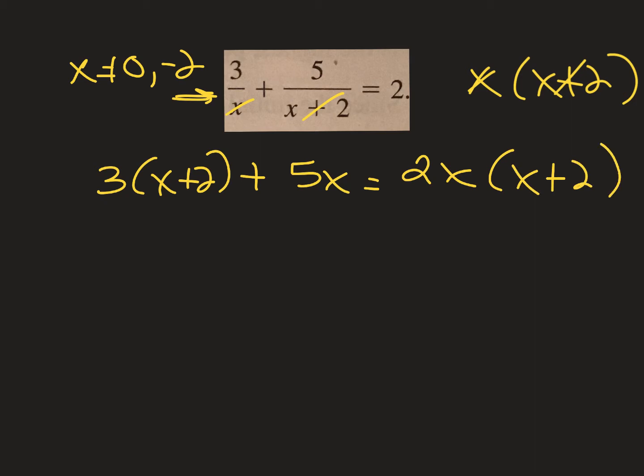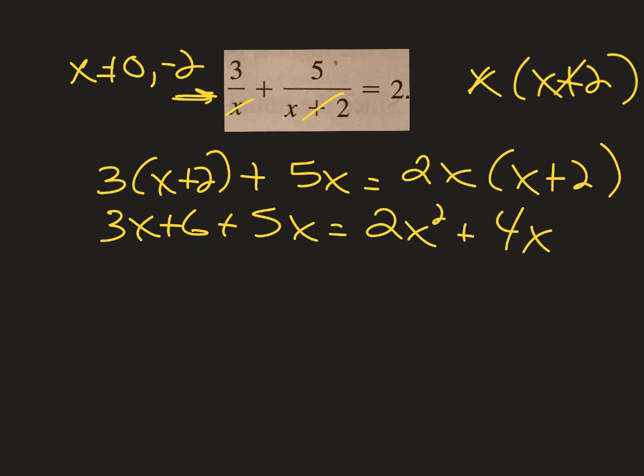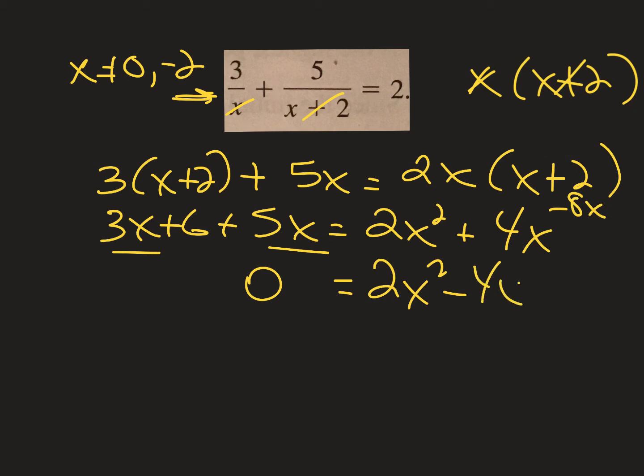And once you do that first step, guys, all the fractions are gone. You're down now to a regular equation. So I'm going to distribute the 3 on this side. Right hand side, I'm going to distribute the 2x. Just like that. Now, it's a quadratic. I've got an x squared, which means I'm moving everything over to the right to see what kind of method I'm going to use. If I do those two right there, that's really 8x. If I move it over, it becomes negative 8x. And if I subtract 8x from that 4x, I get negative 4x. I'm also bringing this 6 over, makes it minus 6.